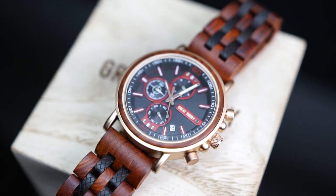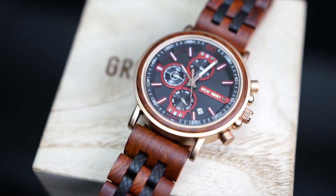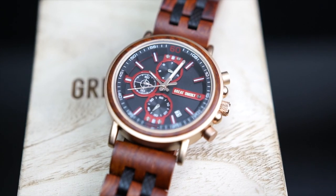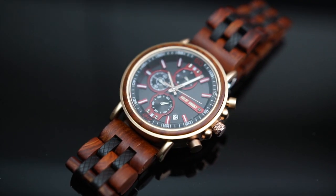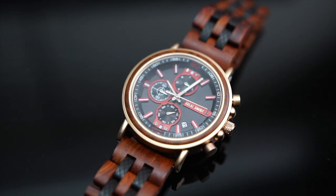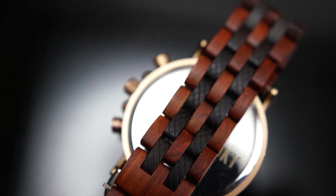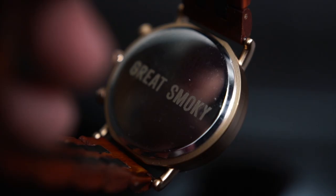Looking at their site, they have several variations and styles and they graciously allowed me to pick the one I'd like to see. In total I picked two watches. The first is the Kilauea, which was created out of the desire to combine volcanic power with absolute precision. It's hand built from recycled ebony and sandalwood with a stainless steel frame. The movement is a high-grade Japanese quartz, it features a crystal mirror, a 44mm case diameter, a 20mm tapered sandalwood band, weighs 84 grams, and is splash or rain resistant.